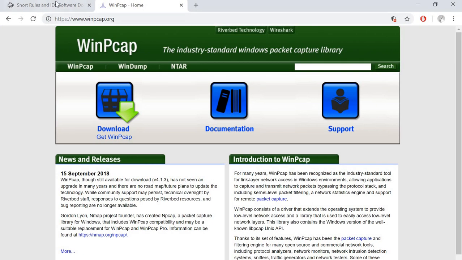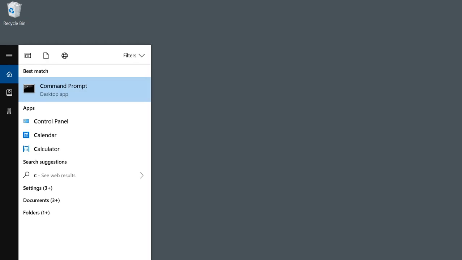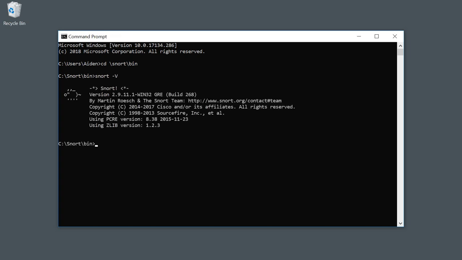But once you do, you'll probably want to make sure that it installed correctly. You can check that by navigating into the Snort directory and typing snort -V to get the version.